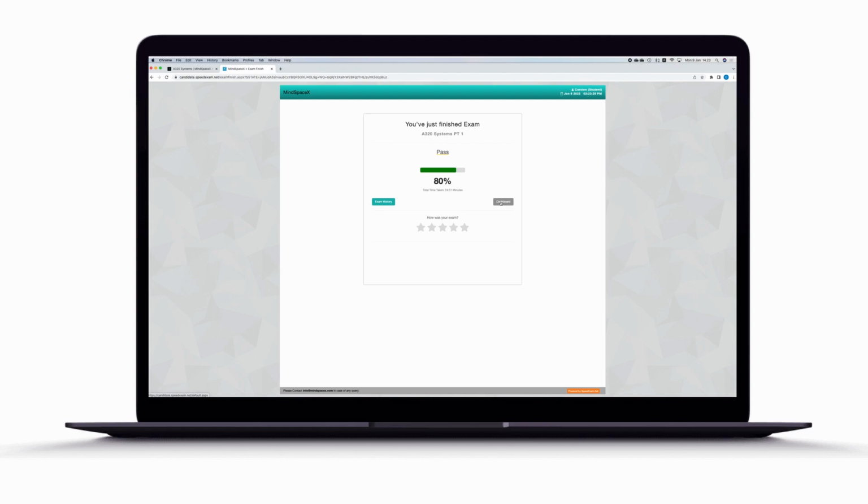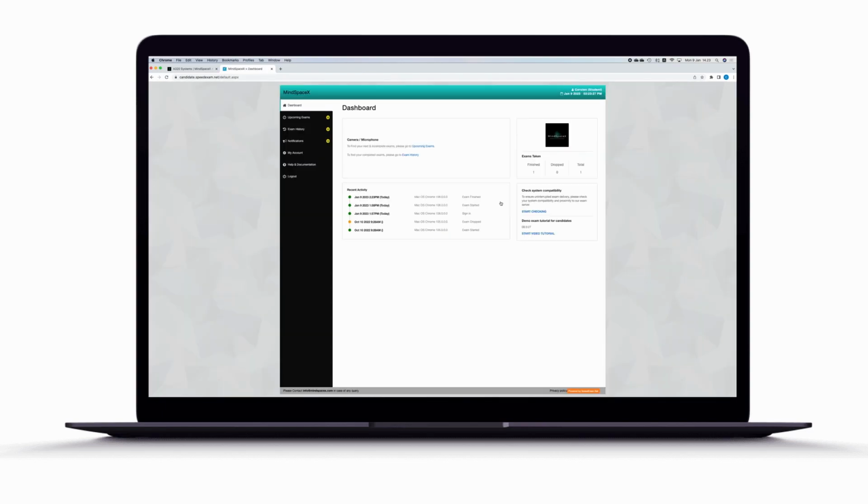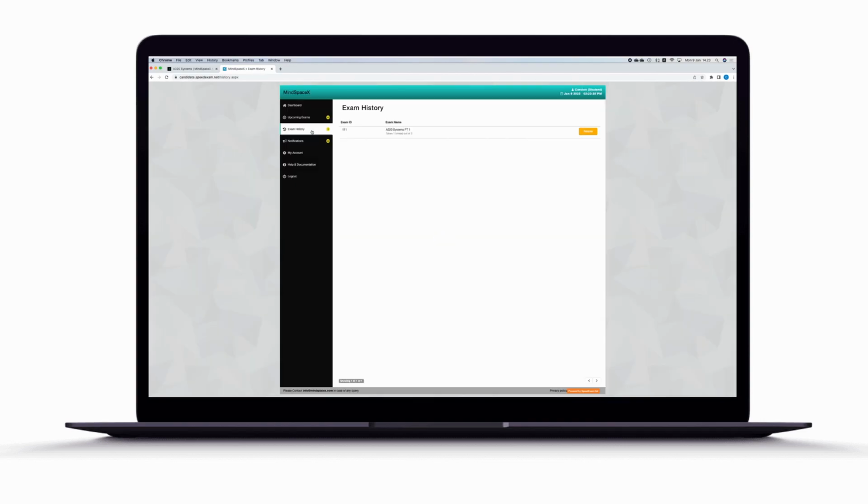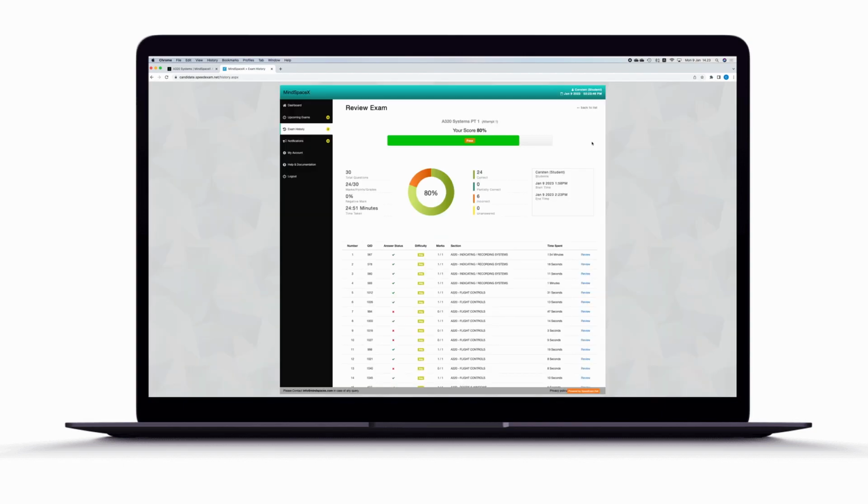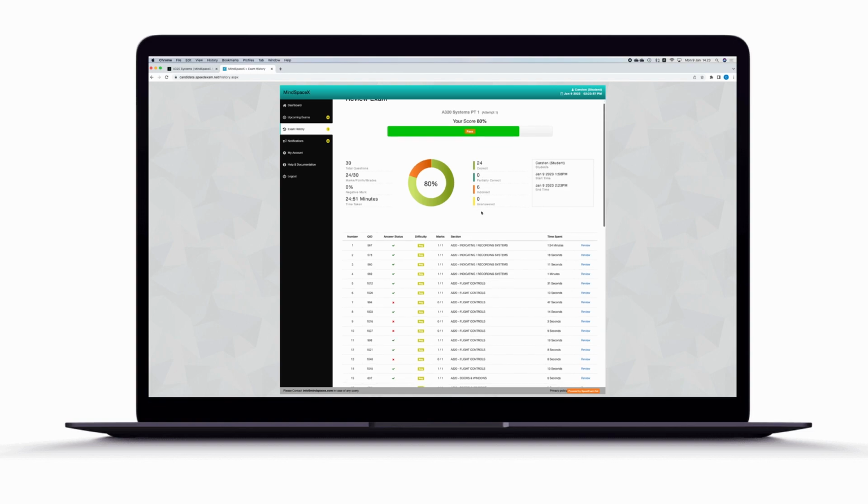This can be done from our testing dashboard. Here we'll see the exam we just took. We can go ahead and retake it. And if we click on it and expand it, we can see the score that we got, and we can then review the test. This report gives you a lot of information about your test itself.